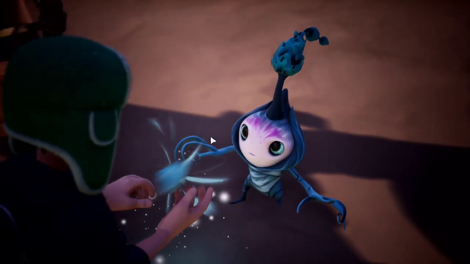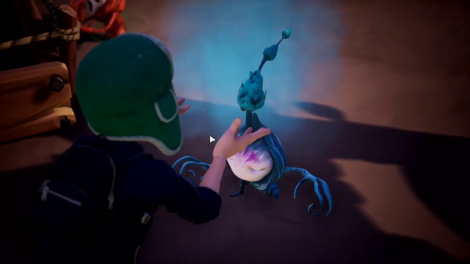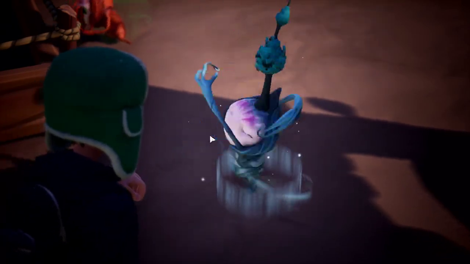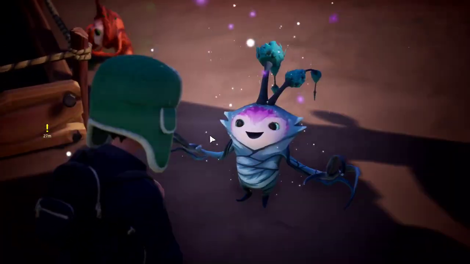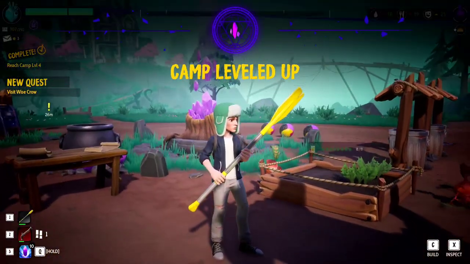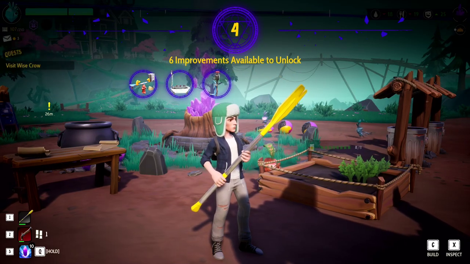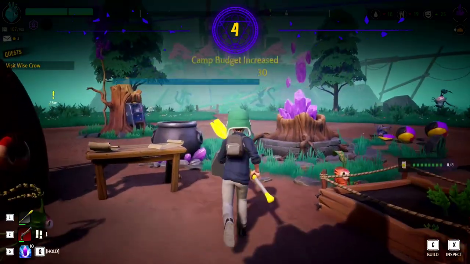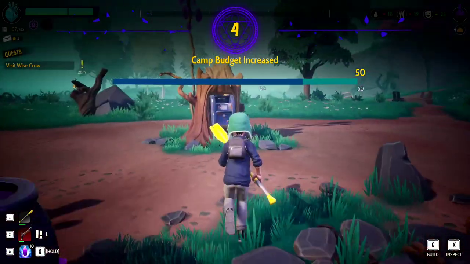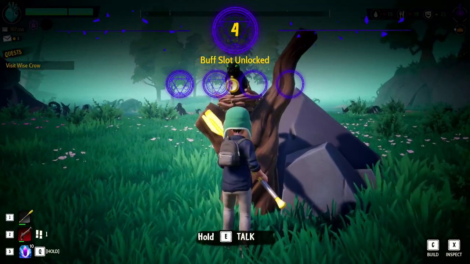Nice. I think that gets us to 4. Woo! Camp level 4, baby. Let's go. What up, Rotwise dude?